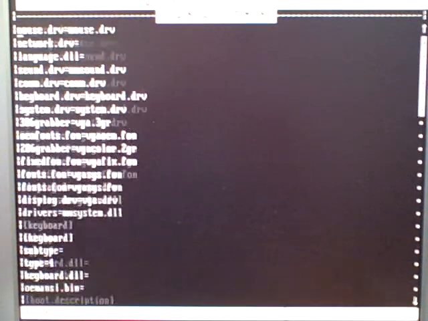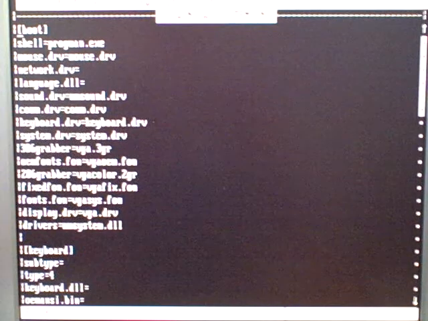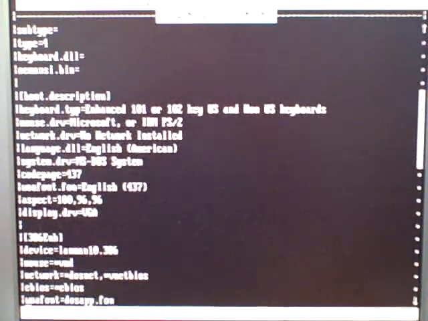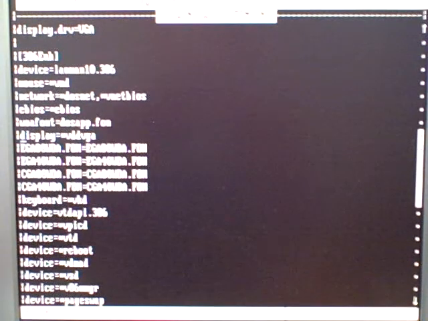And let's see, where is that setting? PageOverCommit... .386 enhanced mode. Oh, okay, so there's more. It should be in the header 386Enh.